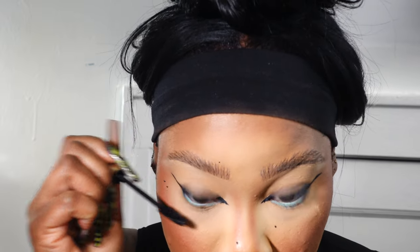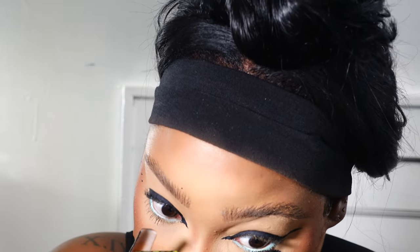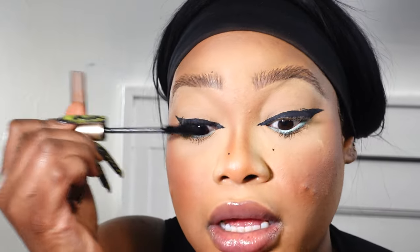So now we're gonna go into mascara, and I'm going to use the L'Oreal Voluminous mascara in the color Carbon. This is my favorite mascara in the entire world. It just does something whereby it elongates your eyelashes. Look at that. You see that? It just elongates them. And we're just prepping our eyes for lashes.